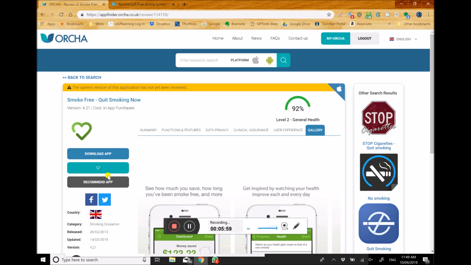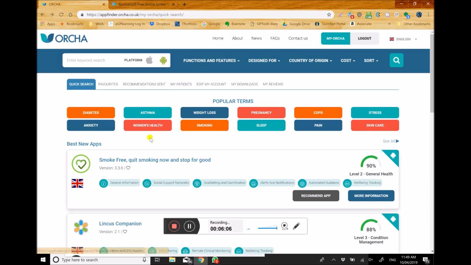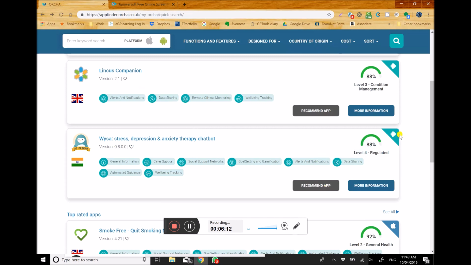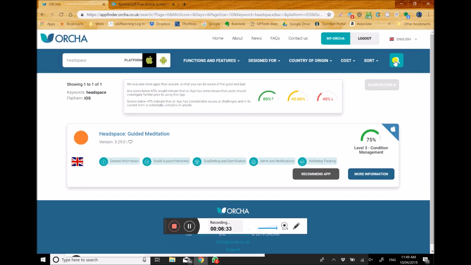So from this screen, you can recommend the app, but it is the same as if you use the other screen that we saw earlier. So this is the main kind of search area, and you can search for the app. So for example, if I want to recommend the YSAT app instead for an Android patient, you can do that from this. Or as usual, you can just search for a particular app. So for example, we search for Headspace, which is an app that we've reviewed previously. And you need to select which model. So say for example, I'm going to recommend it to somebody with an iPhone. Then you can click the search button. And there we go, it's brought up the Headspace version for the iPhone.